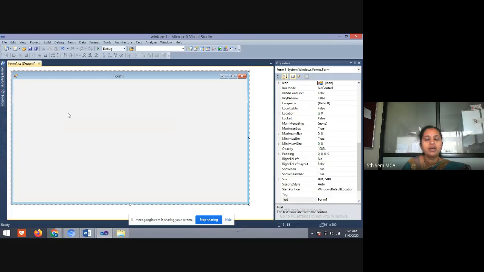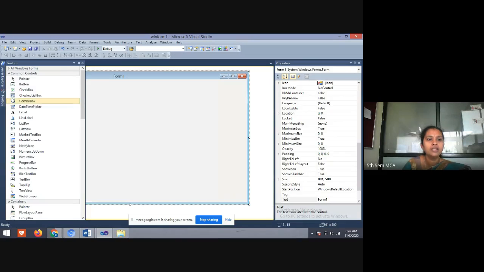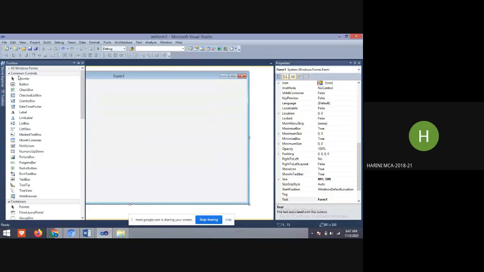To design this form, we have a toolbox. In the toolbox we have so many controls, the common controls. Is my screen visible, students? Can you see all the options? Yes, ma'am.